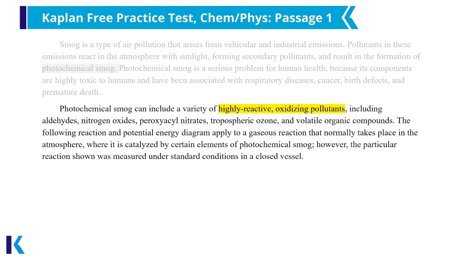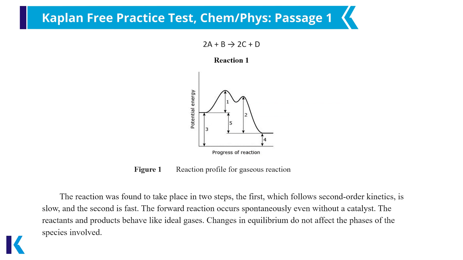The next bit refers to the diagram and reaction catalyzed by those photochemical smog compounds. I'll keep in mind that the reaction and diagram are under standard conditions. The reaction profile seems interesting. The first thing I always do is look at the axes — progress of reaction along the x-axis and potential energy along the y-axis. There are numbers on the graph likely to appear in a question. I note the two humps, which correspond to two high-energy transition states and one slightly lower-energy intermediate. The first step is slow, making it the rate-limiting step. Finally, the reaction is spontaneous, which I'll highlight for easy reference.